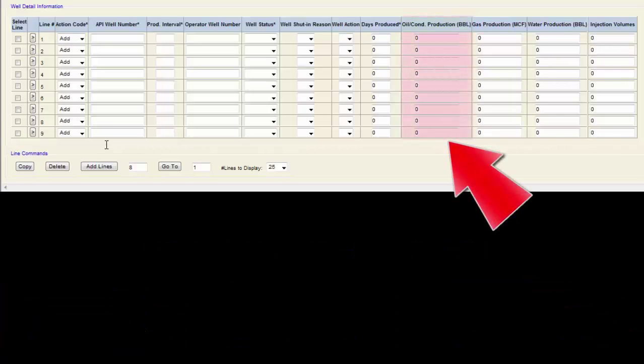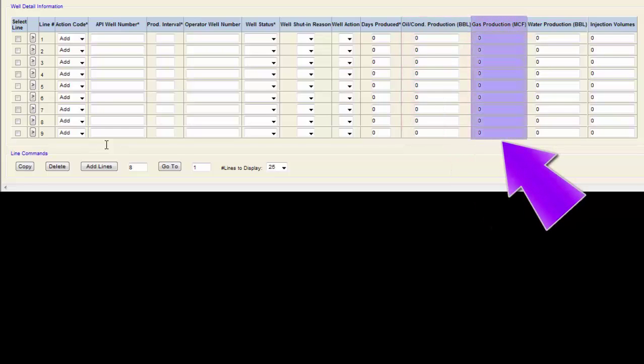The next column is Oil/Condensate Production, Barrels, for oil and condensate production. Enter the number of barrels of oil or condensate produced by that well for the month. The next column is Gas Production, MCF. Enter the amount of MCF of gas produced by that well for that month.